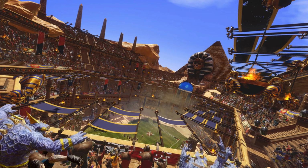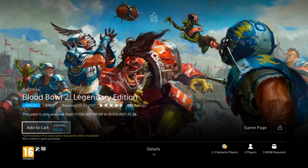I've always heard really good things about this game, so if you're a fan of Gridiron or Madden, but you hate the microtransaction rubbish modes they shove in them these days, why not try a more fun arcadey version, especially if you're a fan of the theme of this game. It might just be the best sports game for you.